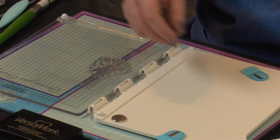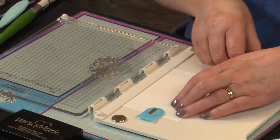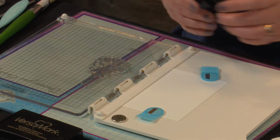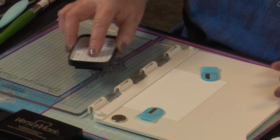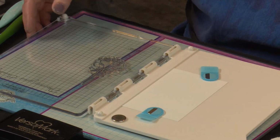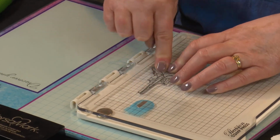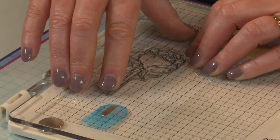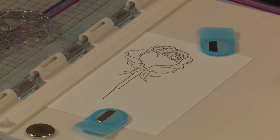We take that one out, we put our main piece of card in, line it up in the same point, ink up with our Nocturne. Now this time I do want to make sure that I ink it well. Press down, lift up, and we've got a lovely image there.